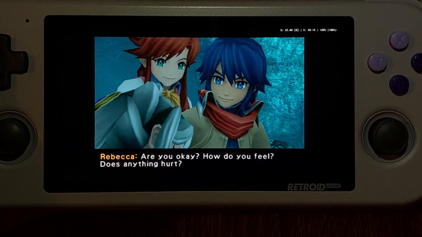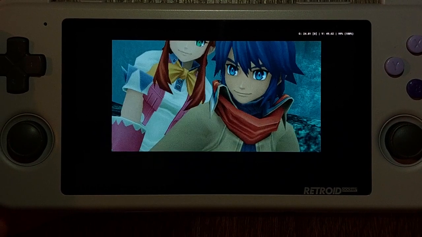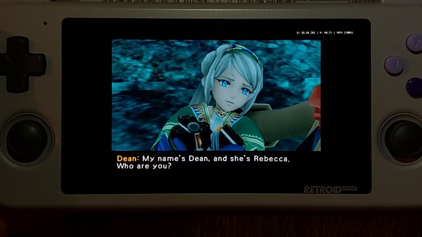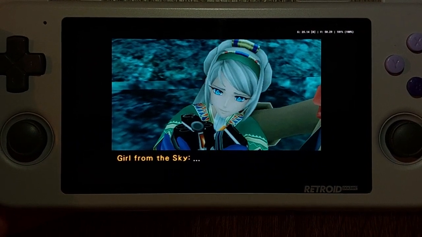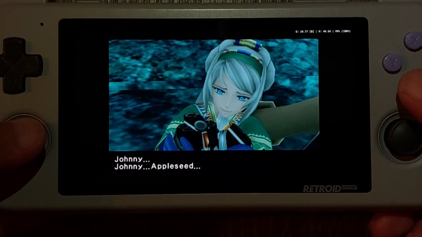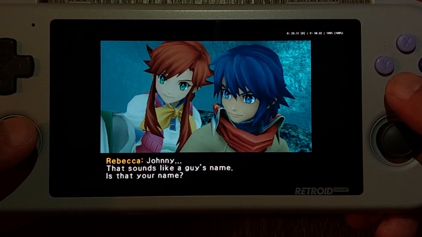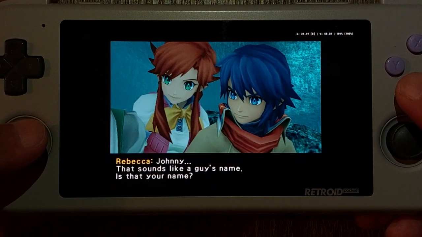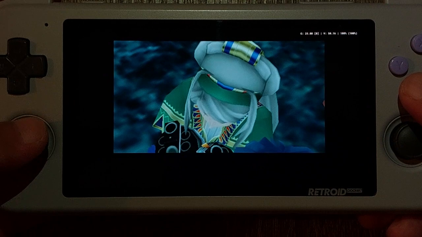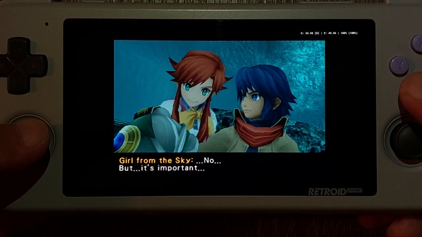Are you okay? How do you feel? Does anything hurt? My name's Dean, and she's Rebecca. Who are you? Girl from the sky. She's Johnny Appleseed. What? Johnny. That sounds like a guy's name. Is that your name? No. But it's important.